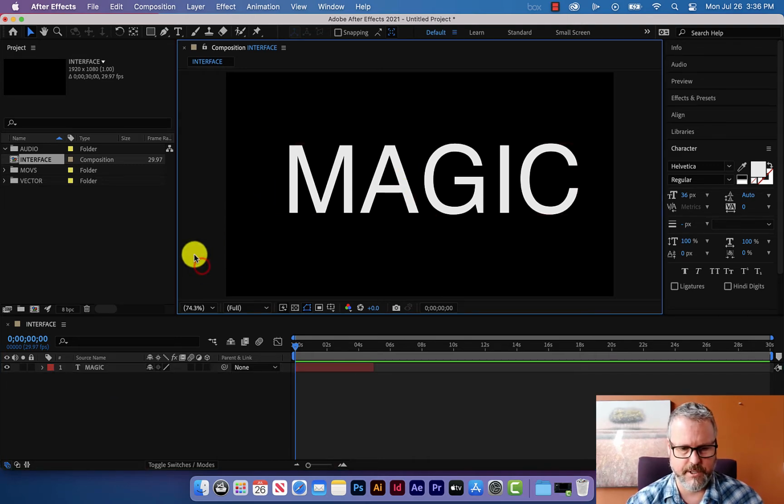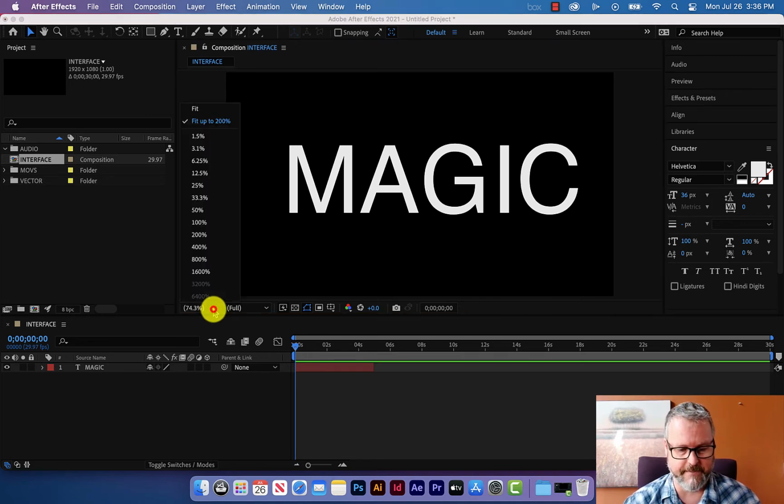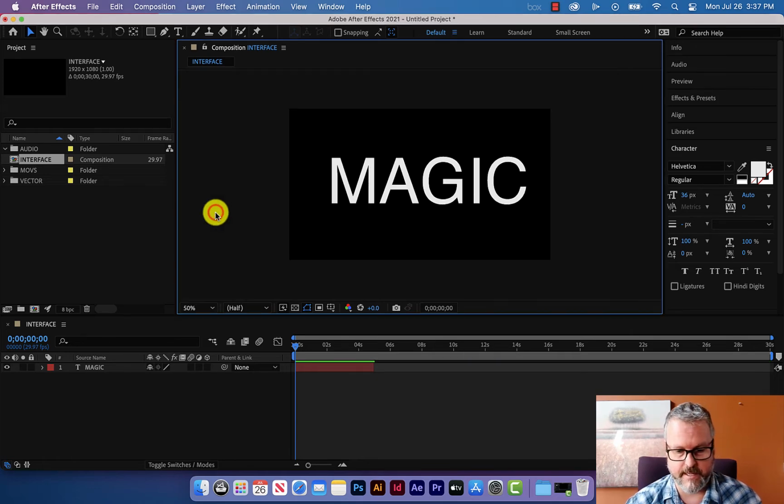The composition window has a few things along the bottom that are really important to know about navigating, and the first one is what view of magnification are we looking at here. You can say just fit, or I want to look at it at 50% or something like that.